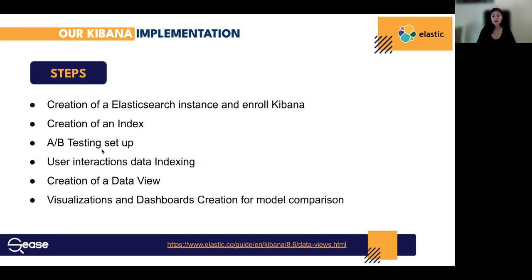You should index the user interaction data you are collecting, which you will then need to evaluate the performance of the model on the chosen metrics. And then you have to create the data view, because Kibana requires it to access the Elasticsearch data that you want to explore. And finally, you can leverage Kibana tools to create visualizations and dashboards and compare different models.